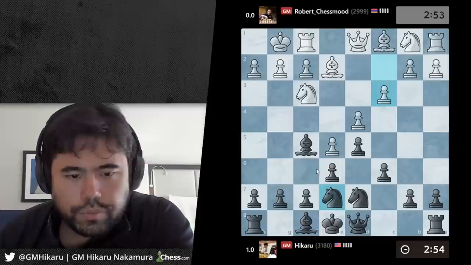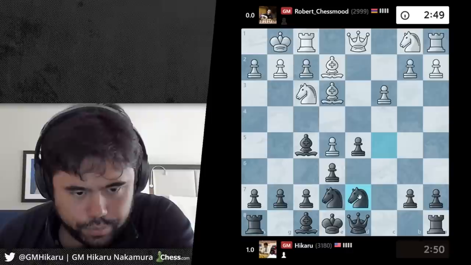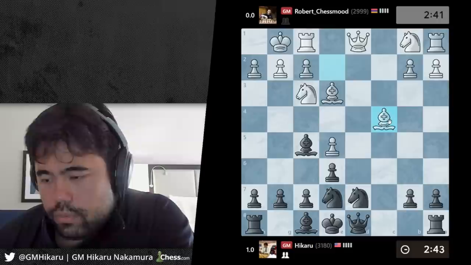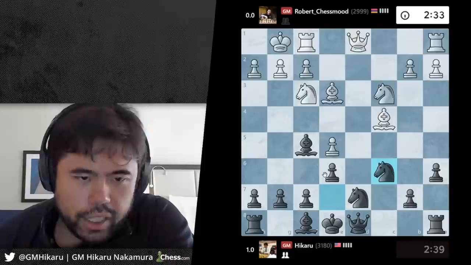Let's go c5. Guess knight d7 is fine. Just take. It's just a6, knight c6 makes sense here. Not even 3k, find a real opponent. Good one. Good one.